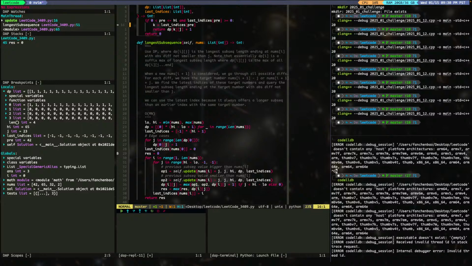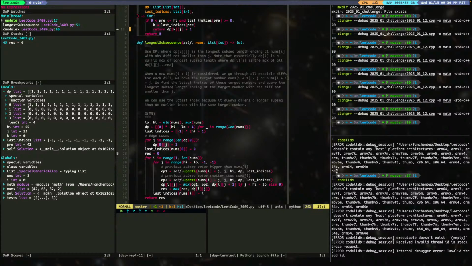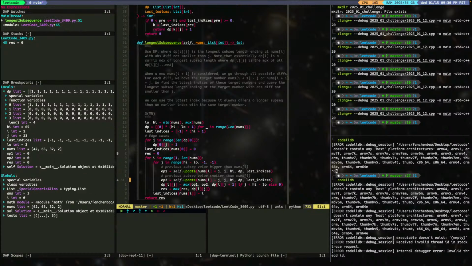Okay. k is equal to last indices. pre is 42. Last index of 42 is 0. So k should return 2, right? So op2 is 2, and dp[i][j] will become 2, and the rest will become 2.